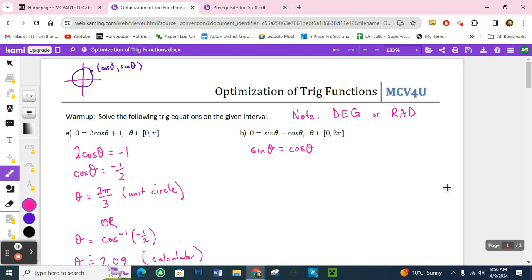We can make use of the unit circle too. We now know what to expect. But I'll show you a strategy that works all the time, even if we don't get a special scenario like this. We can turn this into an equation that has one trig ratio by dividing both sides by the cosine of theta. Because everybody knows from grade 11, sine theta over cos theta is equivalent to tan theta. And then cosine theta divided by itself is equal to 1.